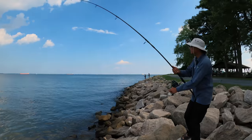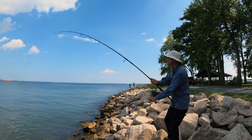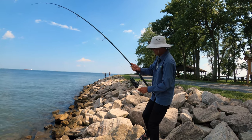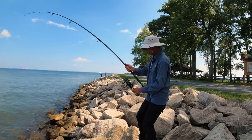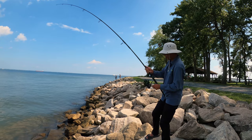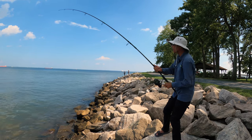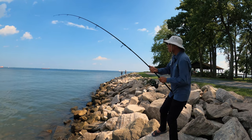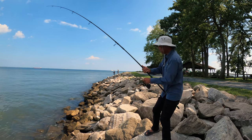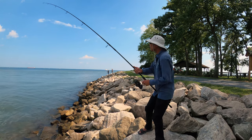Action. Hopefully we land it here. Oh man, I love it. The tug is the drug, guys. That's the motto, the slogan here. He's going nowhere. This is the Carolina rig. I rigged it up with 40-pound leader, and I think a 4 or 3-aught circle hook. And then my main line is 40 or 50-pound Yuzuri.